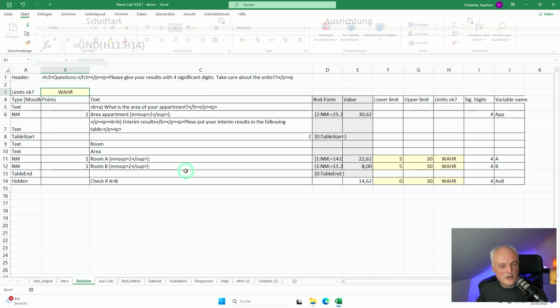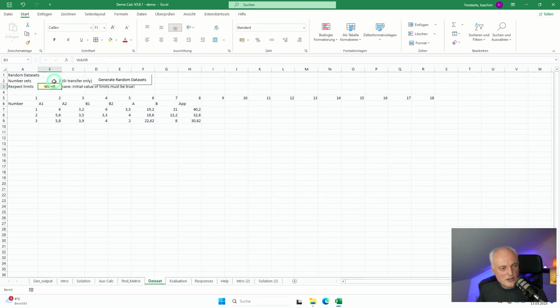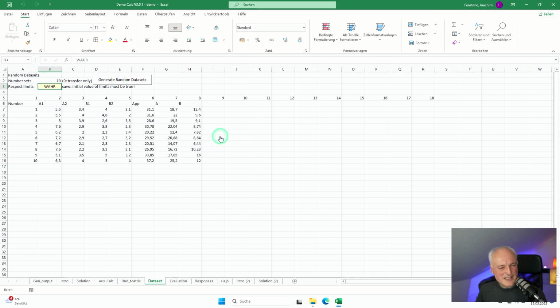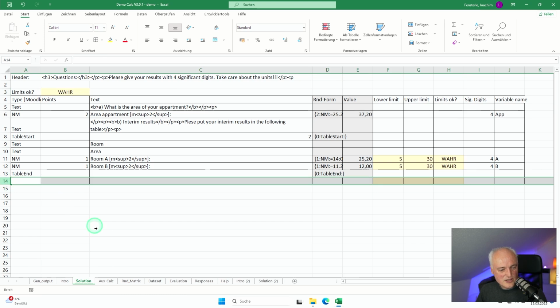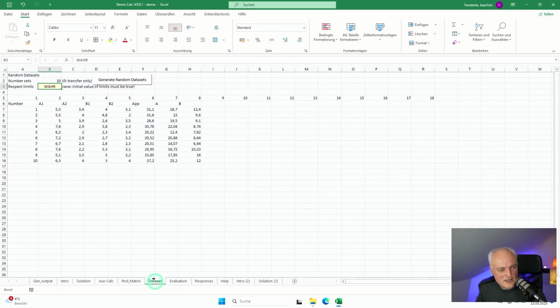So if I now generate my data sets, let's generate 10 so that we can see that. This A versus B doesn't appear here because it's hidden, but if you look at these values, you see that A is always larger than B. If this is not included, take that out and generate our data set.